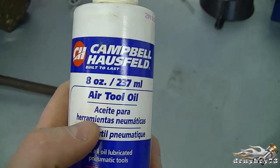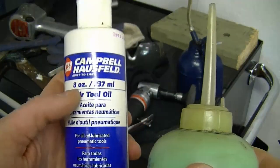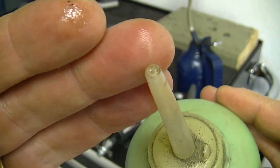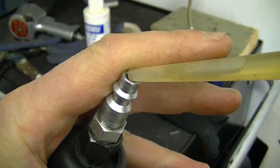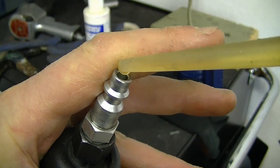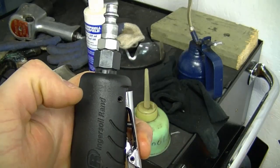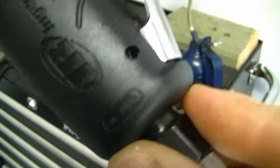What I use for that is air tool oil — it can be made by any brand, it doesn't matter. I've also put some of this oil in a smaller oiler can like this with a sharp tip. It just makes it easier to get the oil in the tool. So every day what I do is just put a few drops of oil right into the air inlet. And if I press the trigger on the tool it lets the oil get right down inside. On the tool as well you will see it says 'oil daily,' as you can see here.